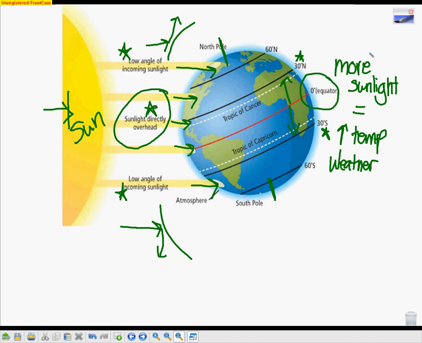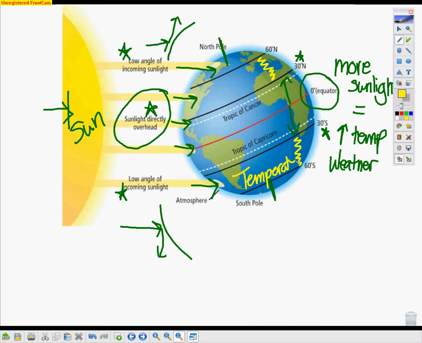Now the next section here, I'll change colors for you. Maybe we'll go to yellow. This section right here, about 60 to 30, I put a little yellow line in here. This is more of a not too hot, not too cold, it's just right. So we call this a temperate climate. If you look, Ohio would be about right here where I'm putting the circle, so we definitely fit into that category. Usually it's very seasonal. You've got summers, you've got winters, but nothing to the extremes.